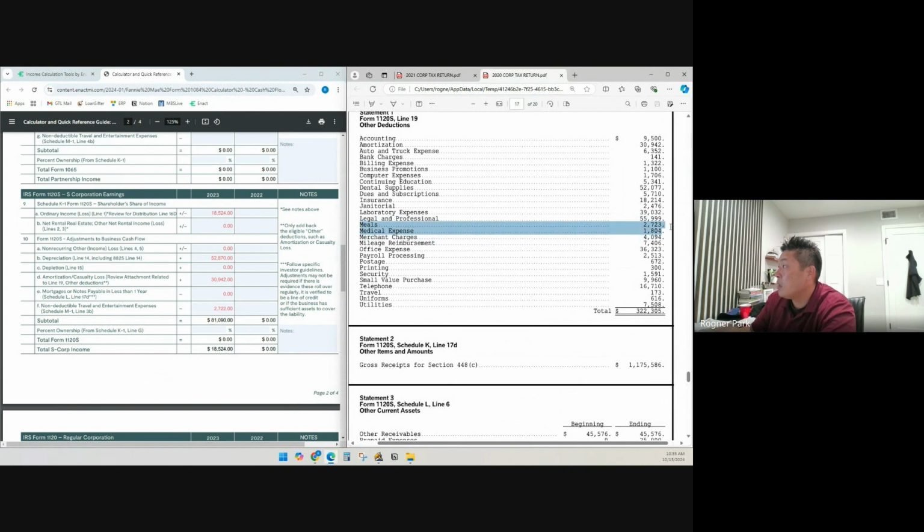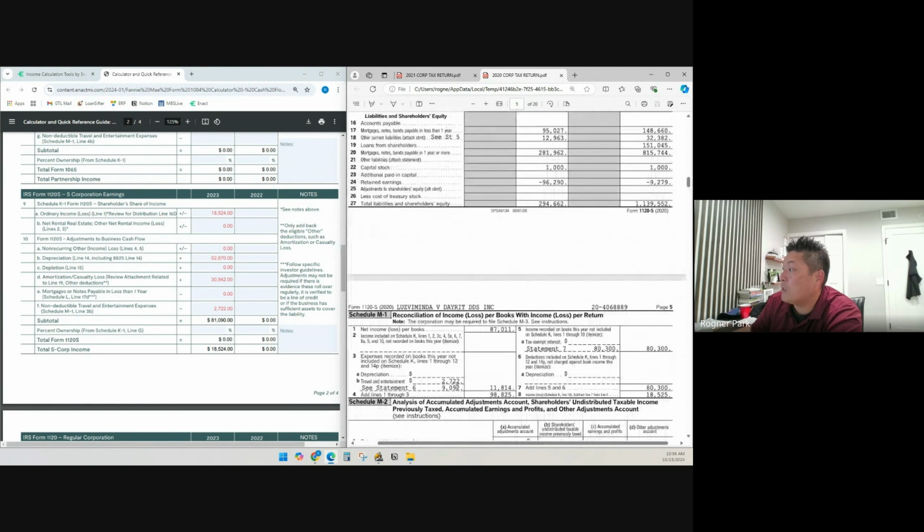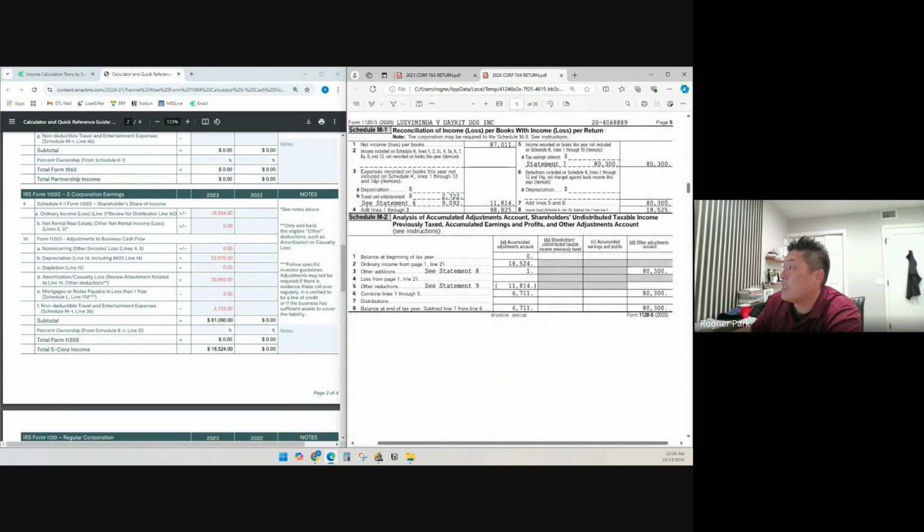It's 2722 here, but that's how I know it was that number to use. Now the other expenses that she expensed, this $9,000 number right here. This $9,000 number here. It says statement 6, right? See statement 6. So I'm going to go to statement 6.